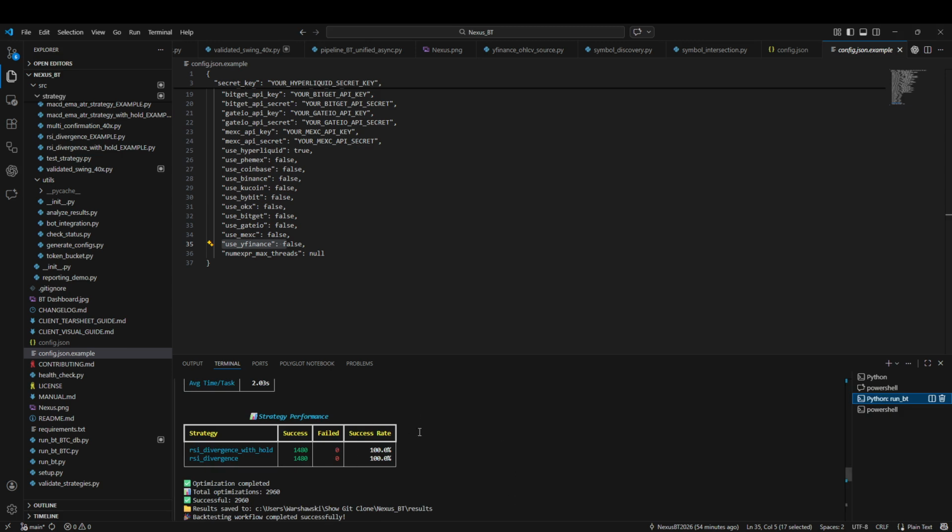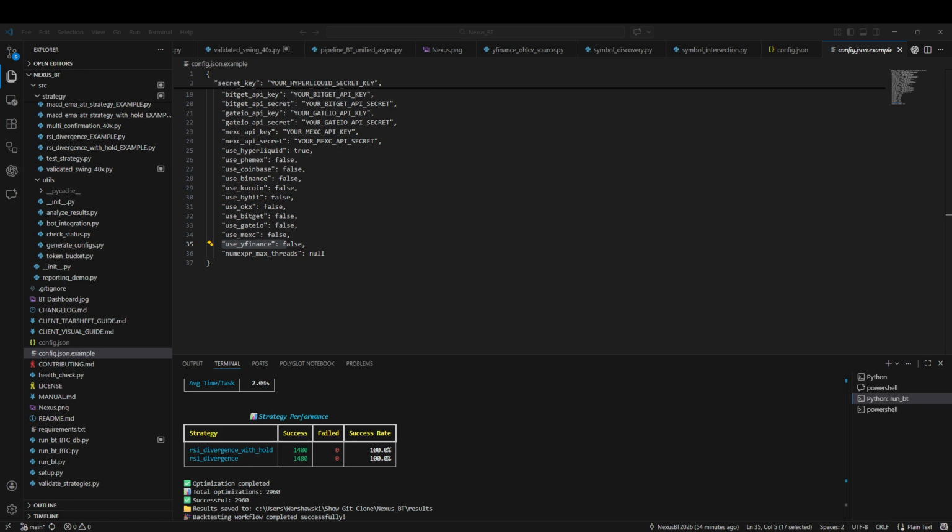So I already had a run on the 5-minute timeframe, and as you can see guys, 40,180 was a success. I think this one is a little bit off. If I see the total optimizations is 2,960. So it is working.